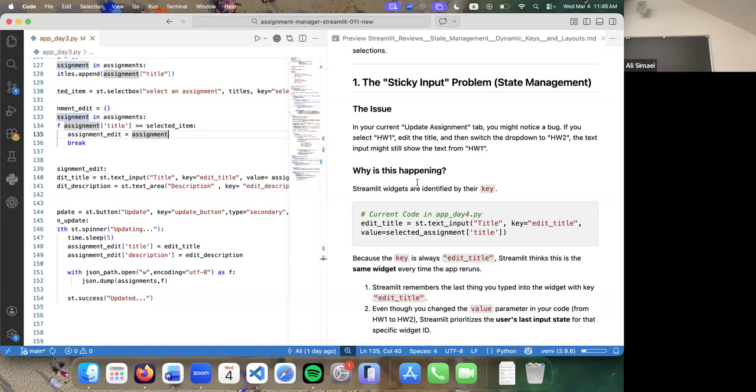It is always with this static name. When is it good to have a static key ID? When you want to keep the prior state in reruns. Let me repeat that. When you want to keep the prior state of an item after reruns, after refreshes.